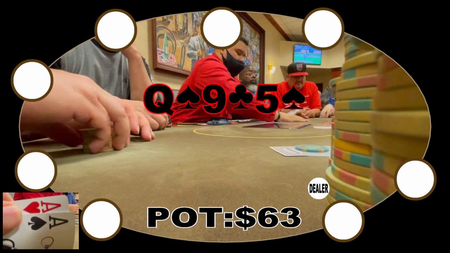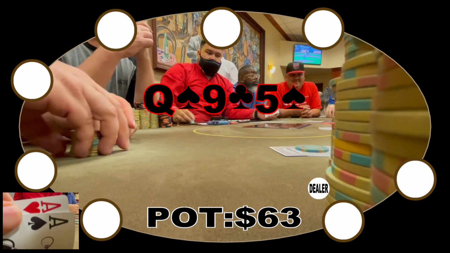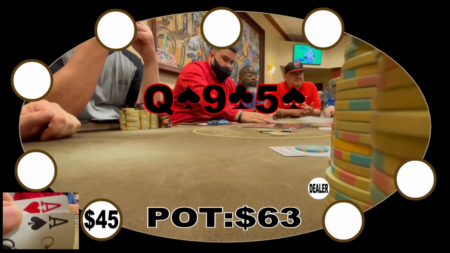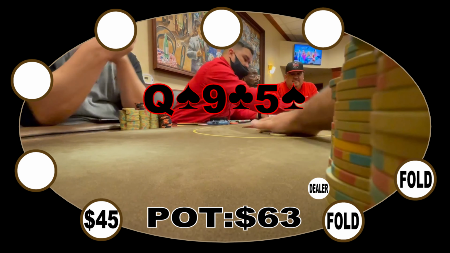I decide I'm going to act like I'm just playing the big stack, going to bet regardless of what hits, hoping that one of these has a queen or some kind of draw that they can come along with. I bet out $45, so more than half the pot. Unfortunately, both players fold. That was decent.